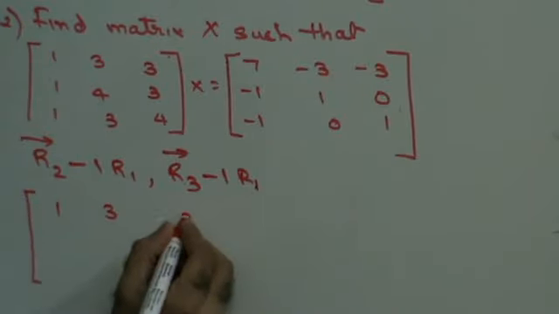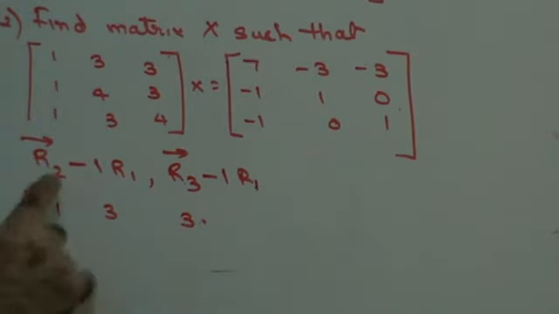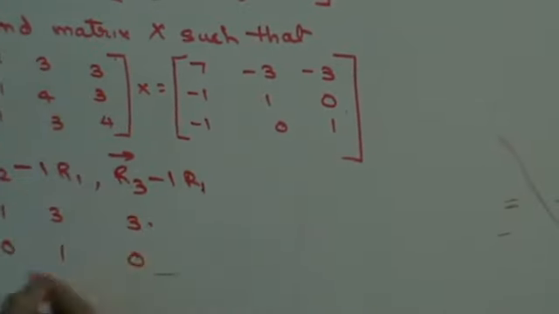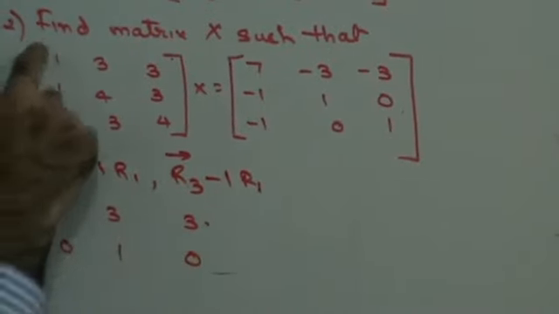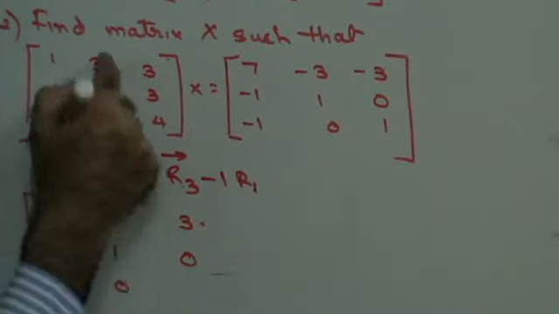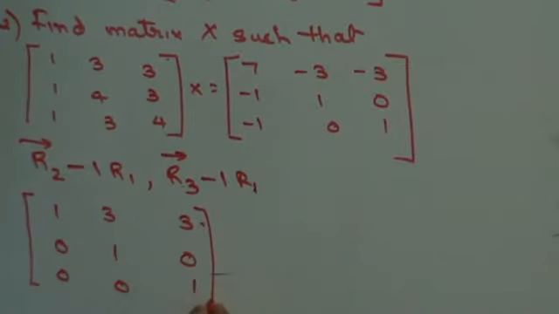So what exactly does this mean? This is the equation that you make in order to make the given terms 0. You have a set of rules which you have to follow in order to get that as the identity matrix. Now 1 minus 1, 0. 4 minus 3, 1. 3 minus 3, 0. Now 1 minus 1, 0. 3 minus 3, 0. 4 minus 3, 1.